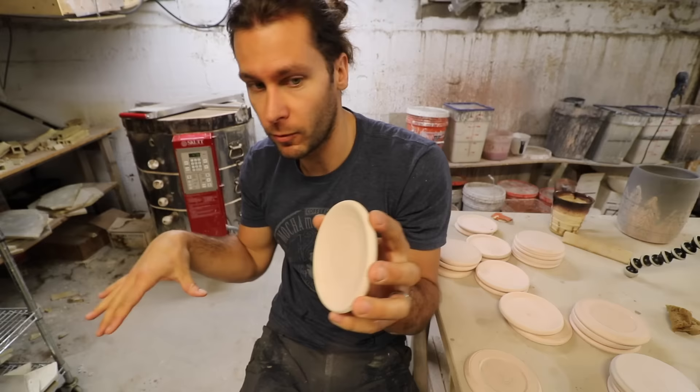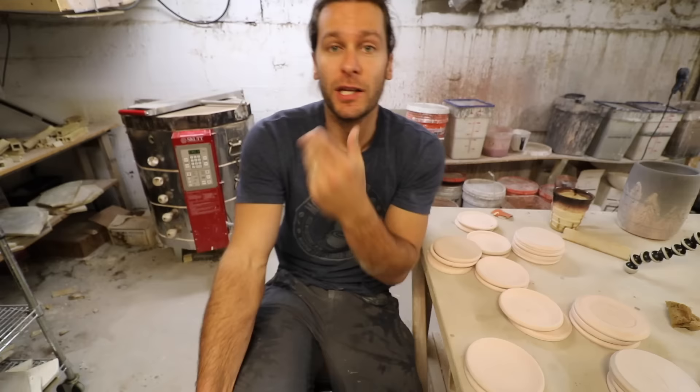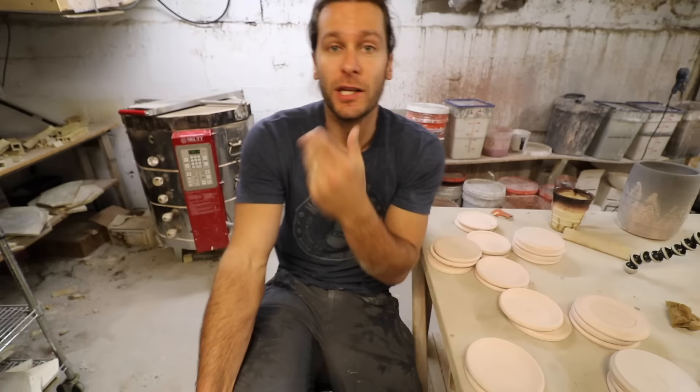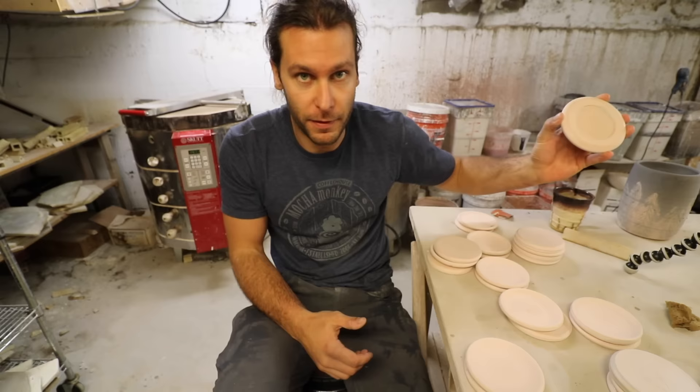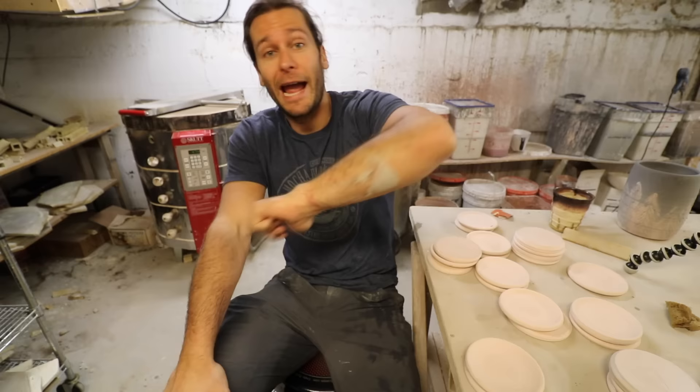We got our coasters thrown. This is what they look like after they dried, then we fired them once and they came out. Now we're just going to put a bunch of glazes in here, break the glass, put the glass on top, and then load the kiln. One thing I really like about these coasters is if it's the end of the day and I want to throw a bunch of stuff but won't have time to come back and cover them, I can throw them all and they can sit out all night long and then just pop off the bat the next day. Sometimes I'll throw a quick 20 of these and I don't have to worry about covering them — unlike mugs where I have to come back and put handles on. And they take up like no room in the kiln. So many great things about these coasters — plus they just look sweet. First thing we got to do is glaze these coasters, and then we're gonna start breaking some glass, which is the really fun part of this project.